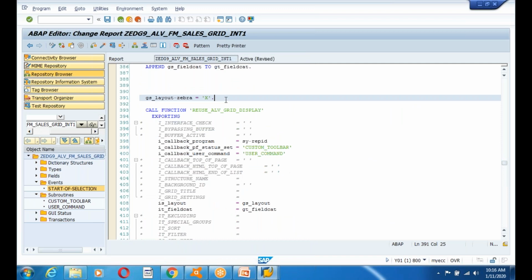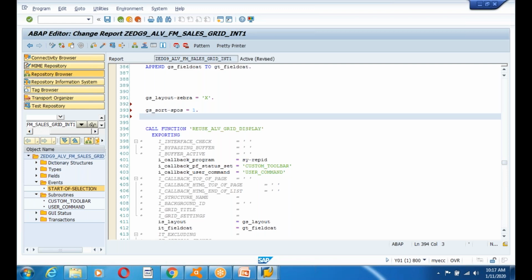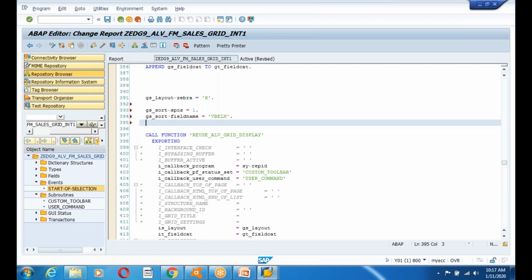So now come to the code. Okay, GS_SORT. Everything is parameters only, guys. First, sort position. What is the sort position? So first field. GS_SORT hyphen, what is the field name you would like to do? My field name is order number, which is VBELN, and GS_SORT hyphen subtotals.